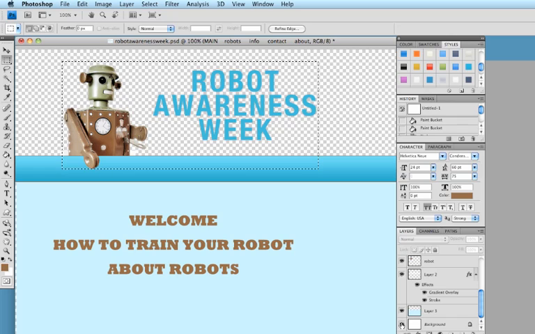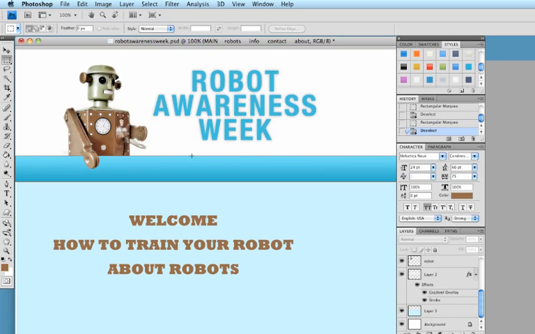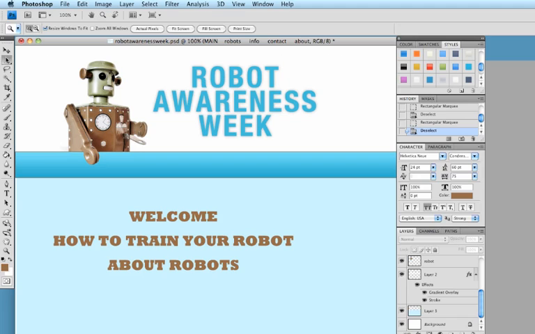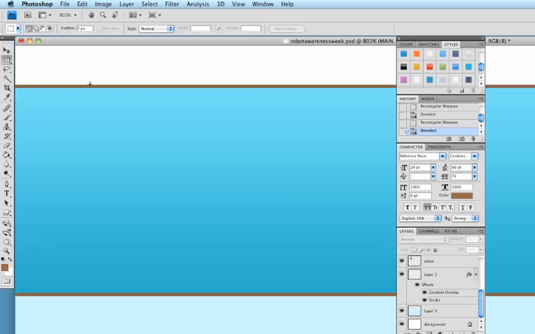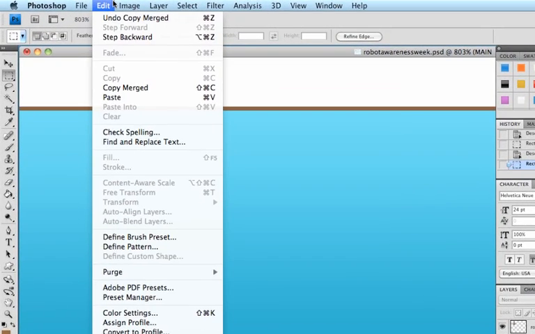Alright, so the next thing then I'm going to think about is this repeating background. Since we want things to load as quickly as possible, what we really need to do is not copy this whole long bar to have it repeat, but just 1 pixel width of it, because then it's going to repeat indefinitely across our website. So I'm going to just grab 1 little pixel using this special shift, which is, by the way, also up here, Edit, Copy, Merged.